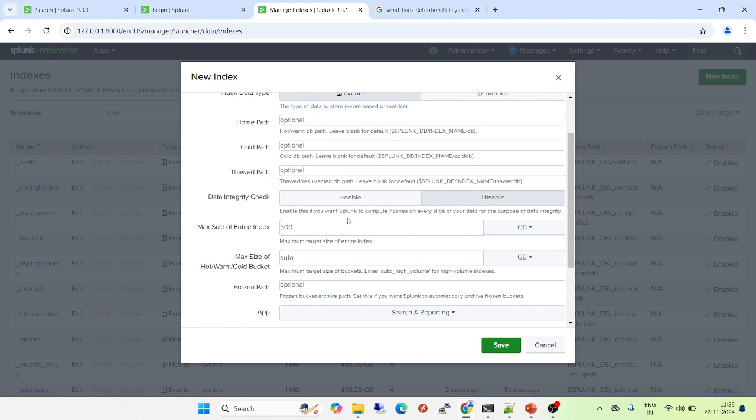Data integrity check. This setting could be very useful if you have good knowledge of data integrity. In most cases we keep it disabled. It puts the hash, the numbers, the count on the data we store, so it stores the data with more accuracy. It maintains the integrity of the data, but it will also slow down the process, since it stores the data with very high efficiency and accuracy.